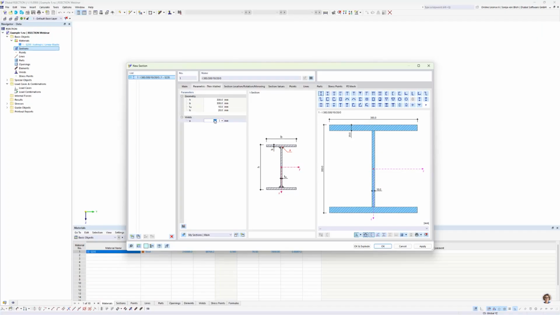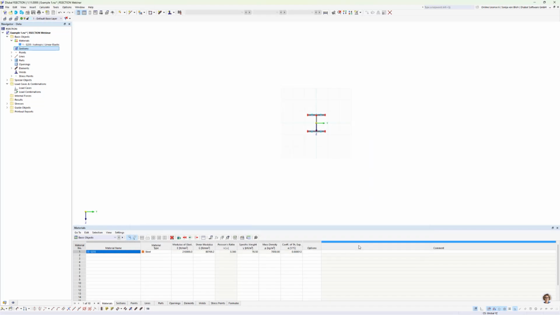At this point, welds could already be defined, but I deliberately postpone the step in order to demonstrate later how to create welds and what settings must be considered. When inserting the cross-section, I disassemble it into its individual components to allow for further editing.